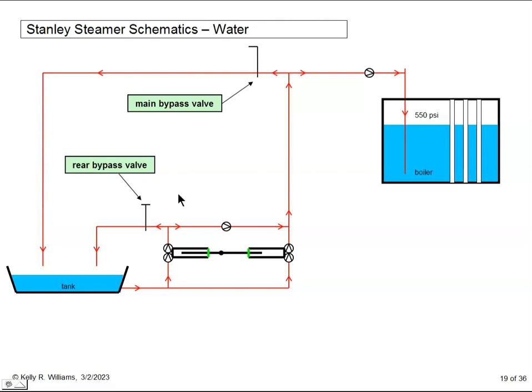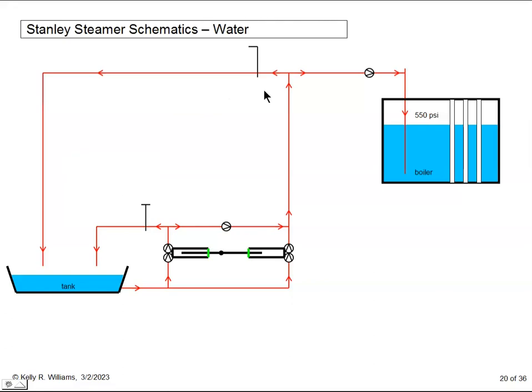Now, sometimes you will hear the main bypass valve referred to as the forward bypass or the front bypass. Even the Stanley instruction manuals use this second term, but it is misleading. The rear bypass manages only the rear pump. The one they call the front bypass does not manage only the front pump. So in training sessions with my students, I always refer to this one as the main bypass. So, there's the entire water delivery system of a Stanley. Not too hard to understand, right?